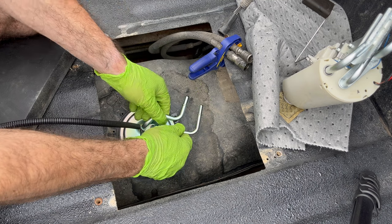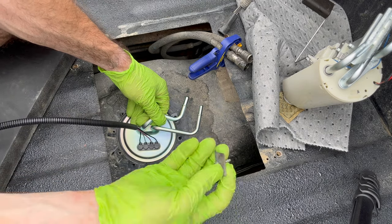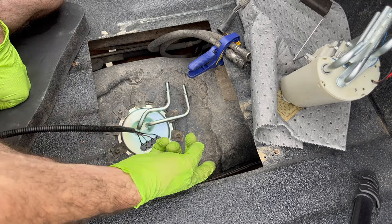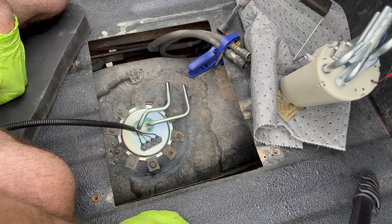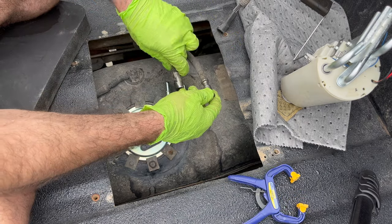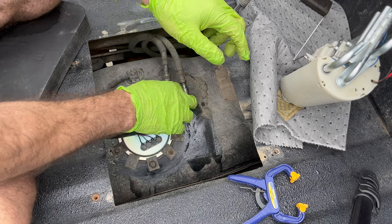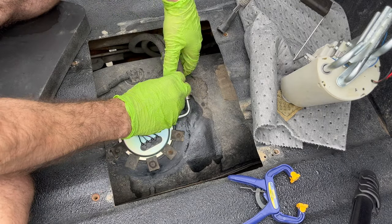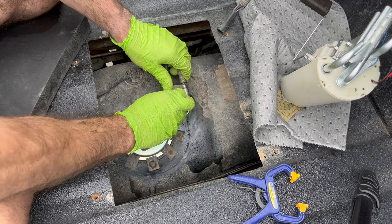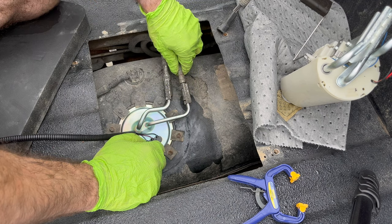For those of you with a steel tank, bring down your lock ring and tap tap tap and you're there. For those with a plastic tank, screw all of your tabs back in. Then we're going to connect our fuel lines — even easier to get back on. Just slide them right on; you might hear a little click and then you know you're in there. Then get your safety clips and press them down. That way even if you don't get a good solid click you know they're going to stay on there.